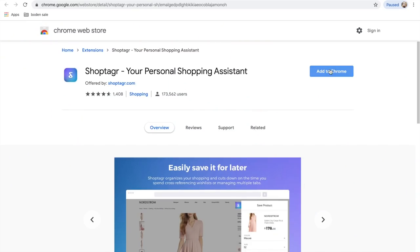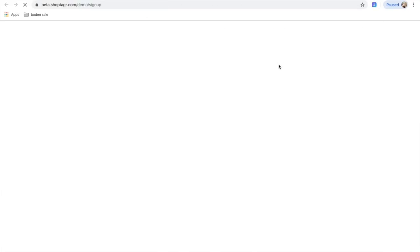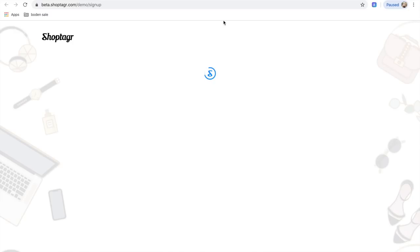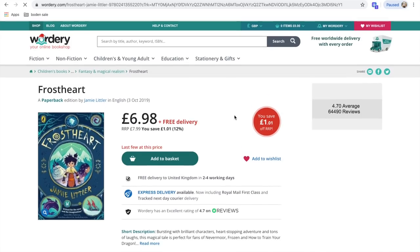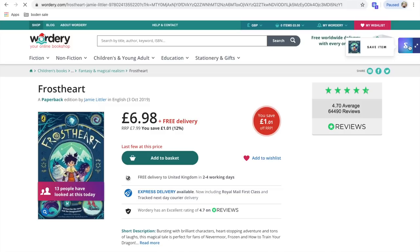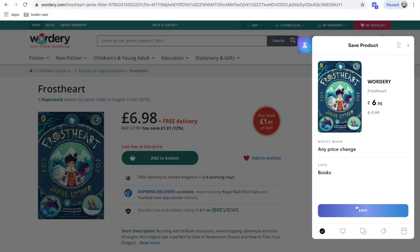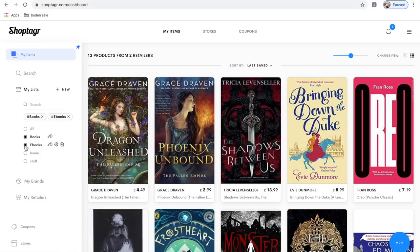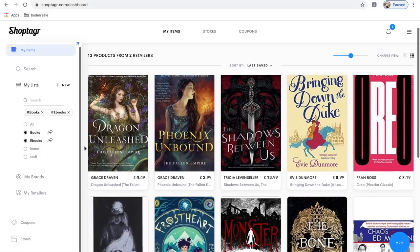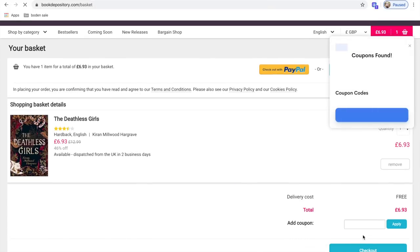Saving money is something I'm sure a lot of us are aiming for. Once you've downloaded ShopTagger to your browser you simply need to visit one of your favourite online bookstores and find the books you're interested in. You can then save them to your ShopTagger and sign up for how much discount you would like to be alerted to — whether you want to get alerted to any discount or want to wait for it to be 50% off. You can create multiple wishlists, so if you're book-focused like me you might have an ebook wishlist, a top priority bookish wishlist, or a school or university bookish wishlist. ShopTagger's latest feature is that if you use it on your desktop you can also be alerted to discount codes when you're checking out.